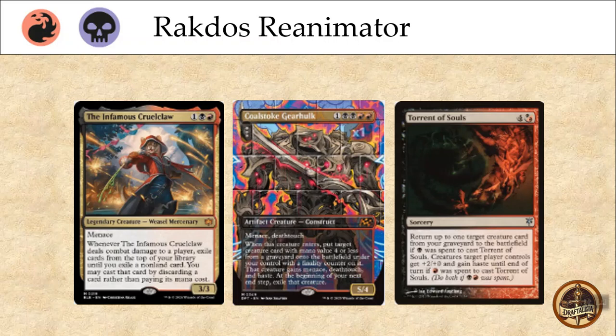So, public service announcement in the middle. That's Corstoke. If you have not seen that art, spicy art, which I haven't before, but more of the story is Rakdos is trying to reanimate, right? What is this? Infamous Cruel Claw was a card which I definitely was looking forward to. I still think that card on power level could be good for a constructed format. Yeah, absolutely. I think we just need a couple of pieces to come together, because it's fun to watch for sure. I think Torrent of Souls is also an absolute.